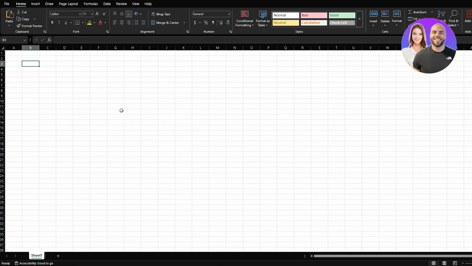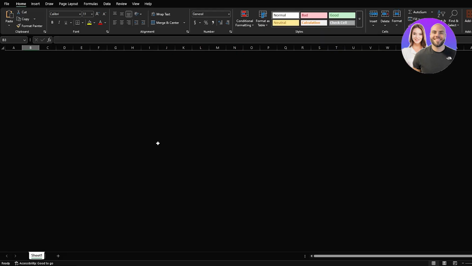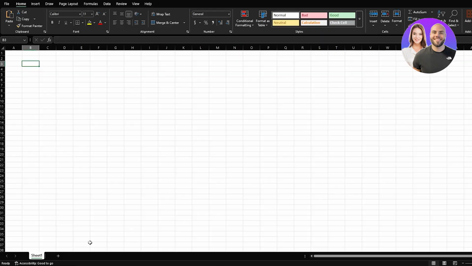Now, at the very bottom of the screen, you're going to see a tab right here, and it's going to be called Sheet 1. Okay. Now, this is a single Excel file, which is also called a workbook, and a workbook can contain multiple sheets. Think of a workbook like a book, and sheets like individual pages. You can add more sheets through this plus icon, rename them, and switch between them by clicking the different tabs that have been provided to you. Okay, that's the whole function of using sheets for yourself.